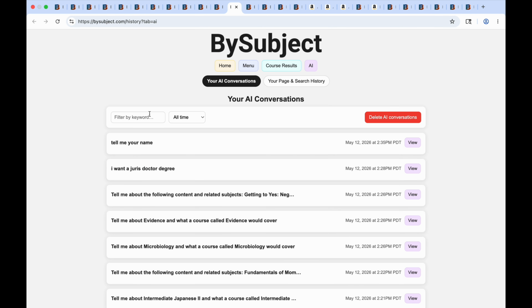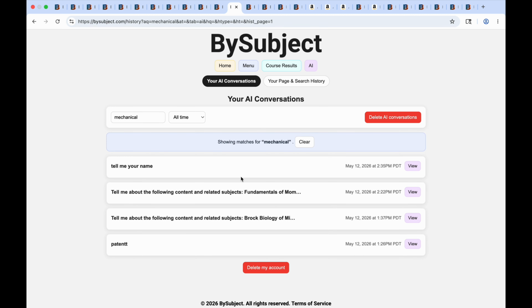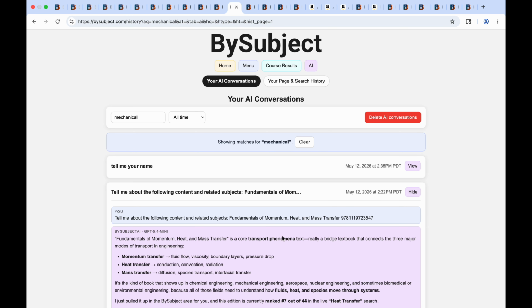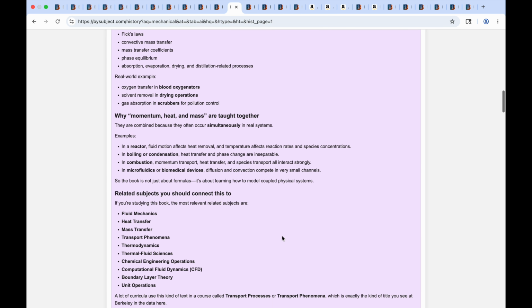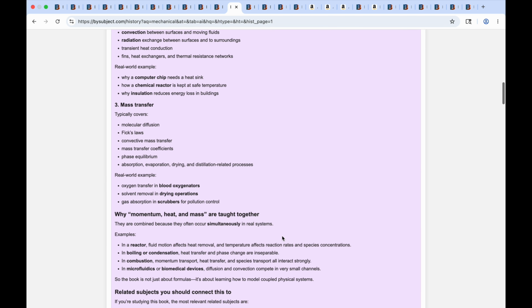One really exciting thing is you could search within the AI queries. So even if you had 10,000 conversations, you're still going to be able to search within all of your AI conversations and find the conversation really easily, which is obviously super valuable.